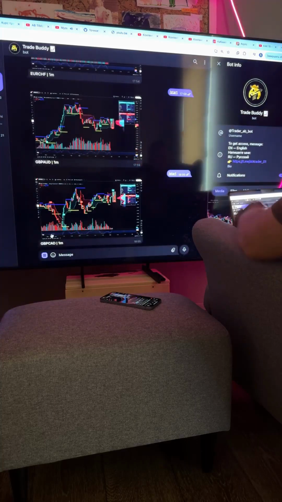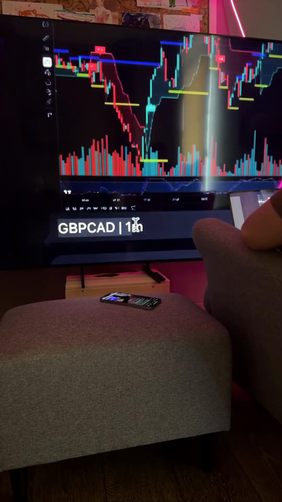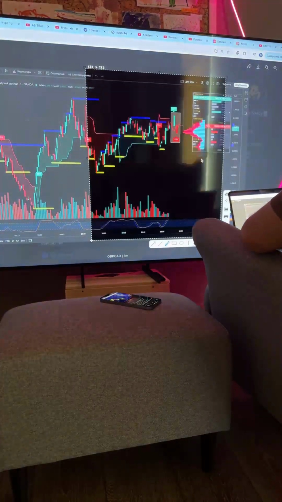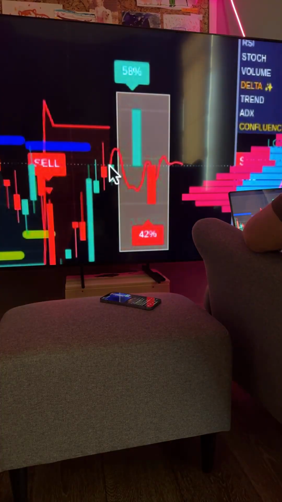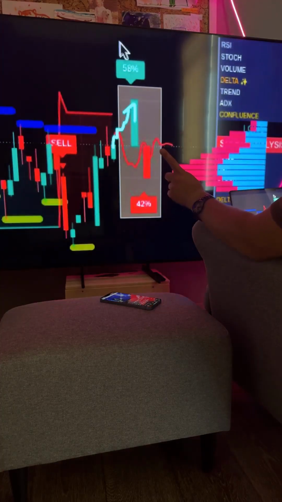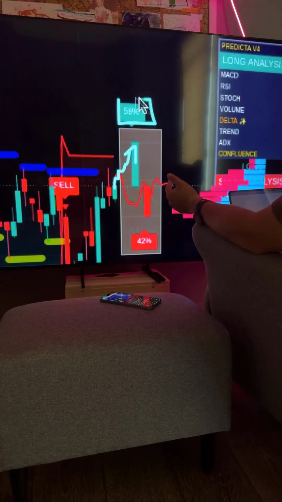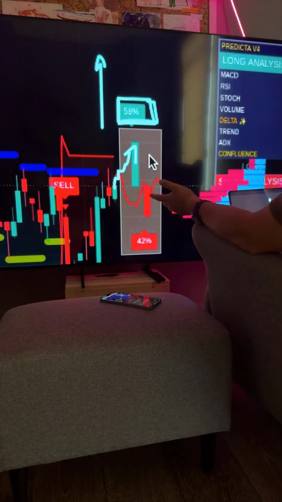And now we request an asset. Yeah, we've requested an asset. And once we've requested the asset, we take a look. We see what forecast the bot gives. The future movement of the chart, as you can see, shows that there will be an upward rise and then a decline. That's the first indicator. It shows that there will be growth. And the second indicator is 58% in green, which also means there will be growth. So we go for an upward trade.